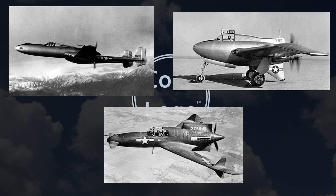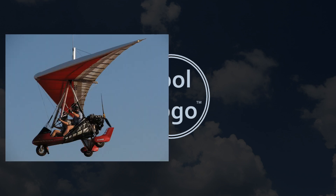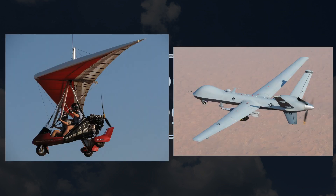They were so-called pusher planes. A pusher plane, simply put, is one where the propeller is located behind the engine. The more standard configuration is known as a tractor. For the XP series of planes, they are all pushers, with the engine being located in the tail, or at least the rear of the fuselage. While it does look strange for a propeller plane to have the propeller at the back instead of the front, it has been used successfully and currently sees limited use today — more casually on little personal gliders, and in military use on drones and various light aircraft.